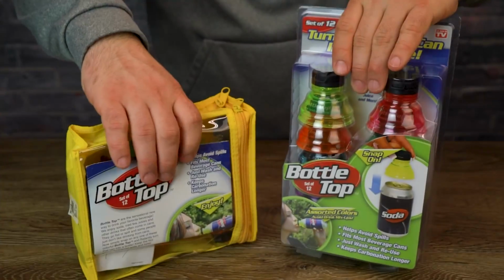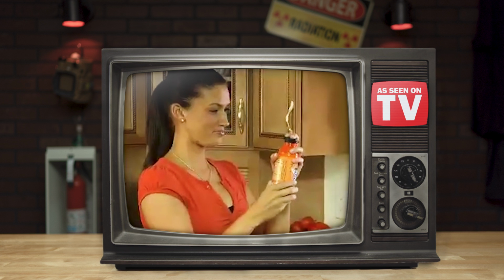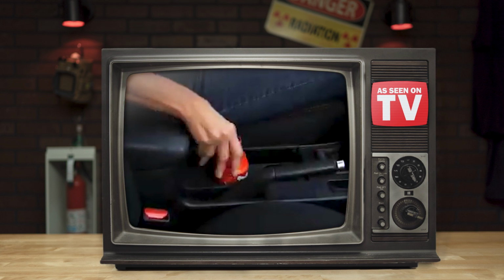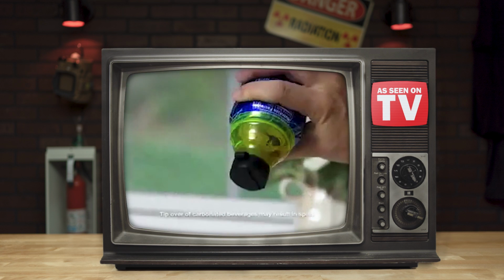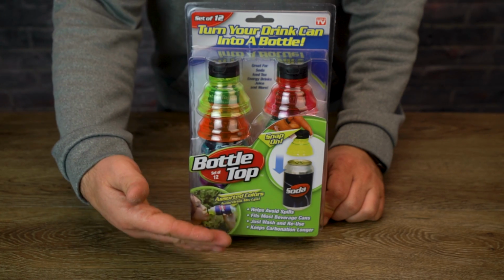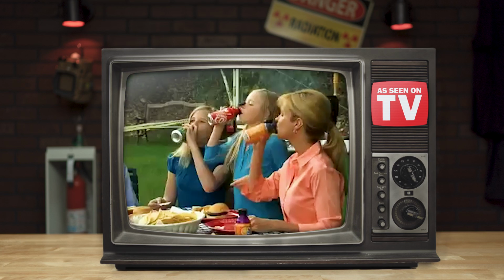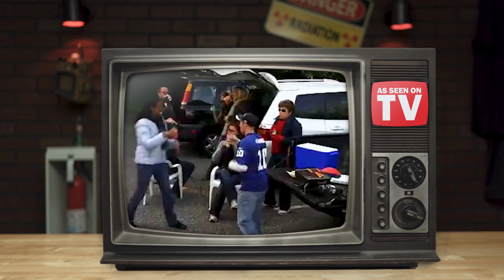The bottle tops are a collection of washable snap-on caps that help keep your soda can fizzy, but most importantly, they'll cover up the rim of your can, potentially saving your lips from the grubby mitts that previously touched it. They even come in a variety of colors, which will help you prevent accidental drink swapping with an undesirable, which is everyone at this moment.